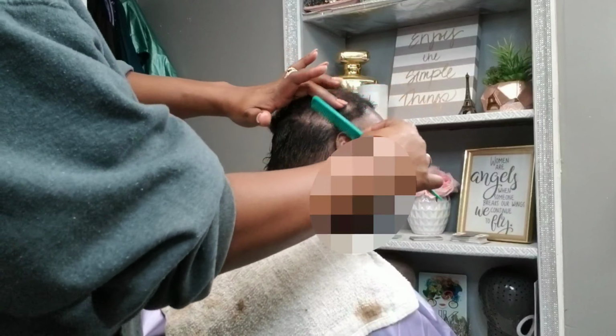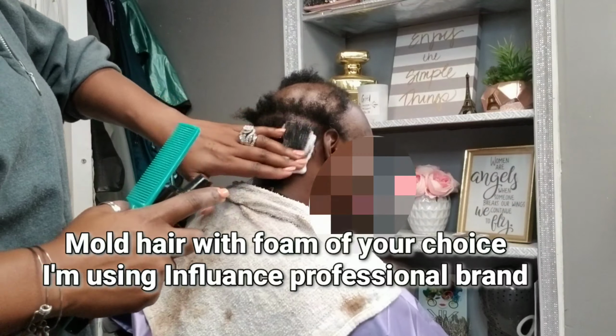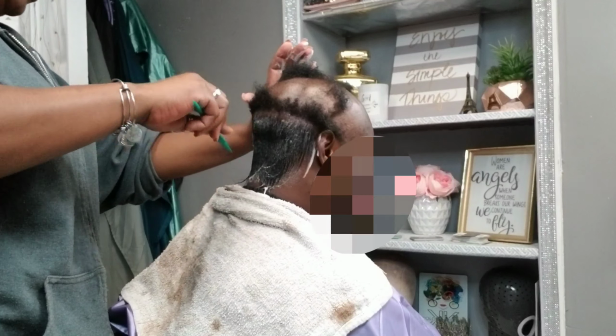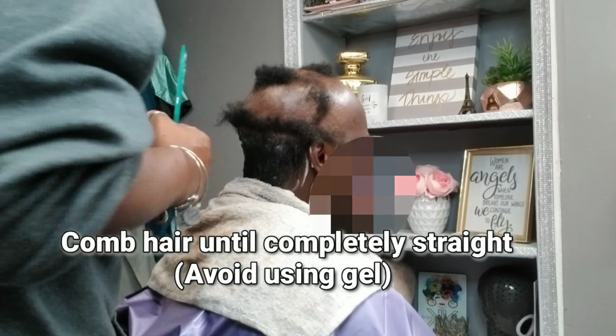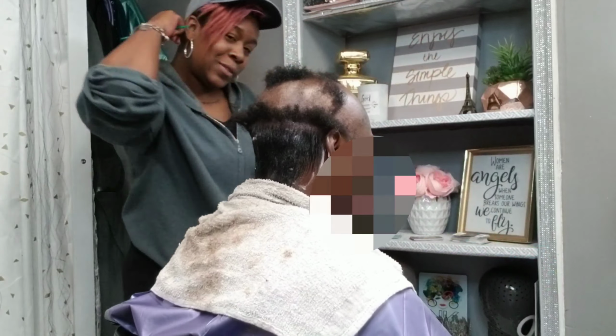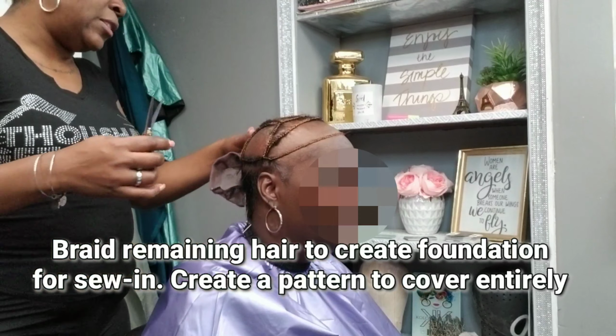Now, I did not do it with her, but ordinarily if the hair is a lot thicker or fuller and really dense, sometimes you do have to go ahead and mold them and put them under the dryer and let it dry before you get to the next process. But I actually was able to just allow this to lay while I did her braid down. So again, if the hair is not going to dry in say 15-20 minutes, then you do want to give them some dryer time. But if it is going to dry within that time frame, then you don't have to sit them under the dryer.